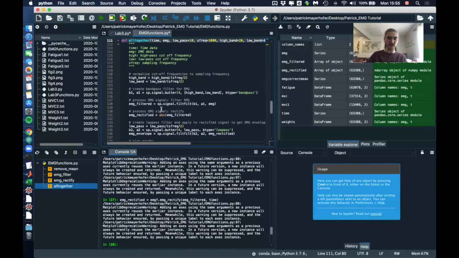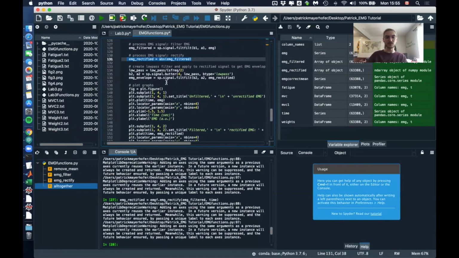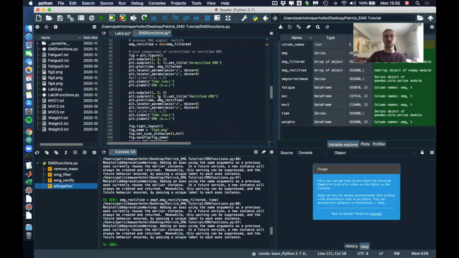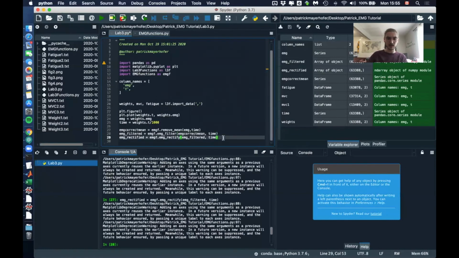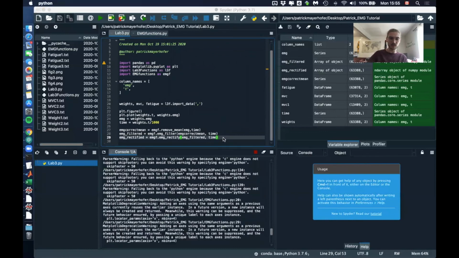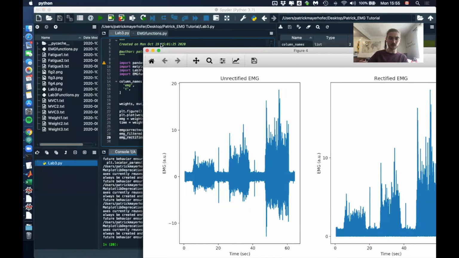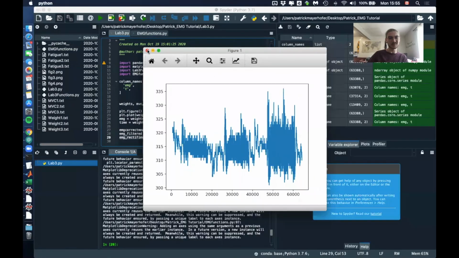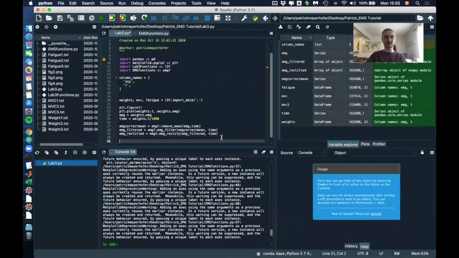Then the second part is that they rectify the signal, and in the third part they create an envelope, which I want to explain now by just using it. So if we go back here, and now we say, see, what did just happen? Oh, there we go. That was all the steps that it did here. So let's say all together.